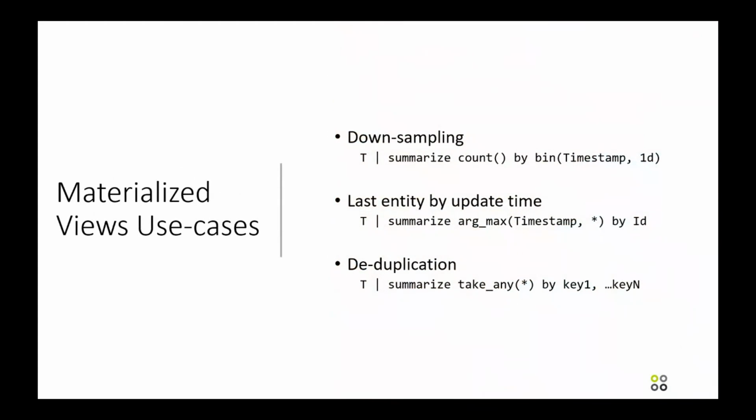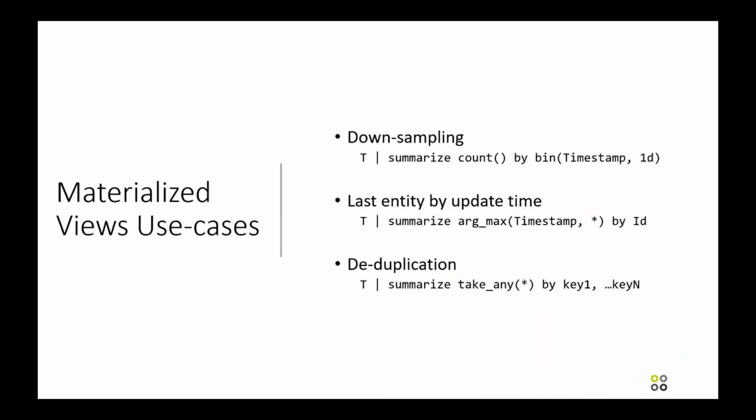Materialized Views has essentially 3 scenarios. The first is downsampling. That means that if you want to aggregate data, let's say that you get things with a granularity of 10 seconds, and you want to aggregate it for half an hour or a day, whatever aggregation method you're interested in. There is no point in doing that while the user is sitting in front of the dashboard. You want to do that all the time in the background. So when the user is looking at the downsampled data, the queries return very fast.